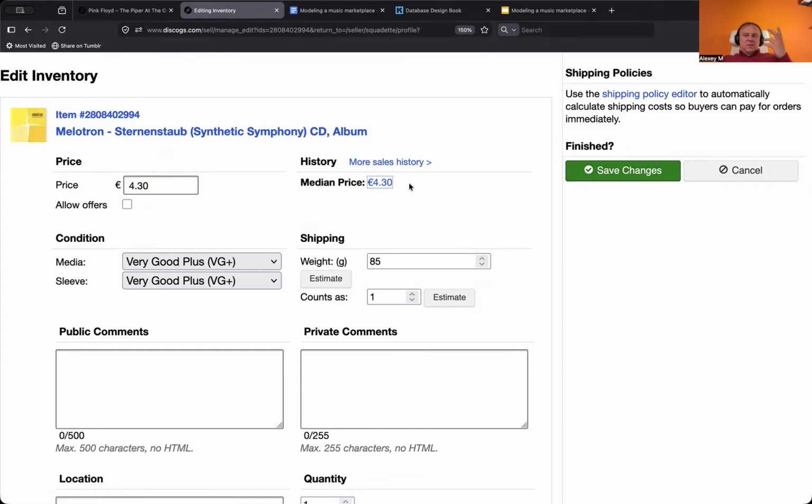So we cannot set this value. We can only influence it indirectly by our own listings, and that's why it's not an attribute, because an attribute is something that can be changed directly for this anchor. And this is going to be secondary data, and we'll discuss that later when we talk about secondary data.